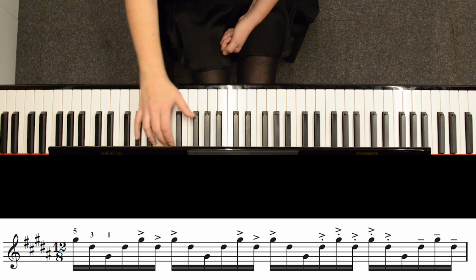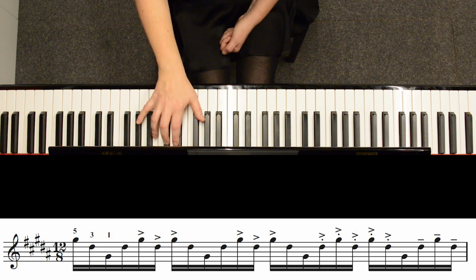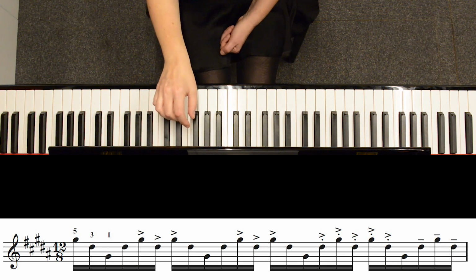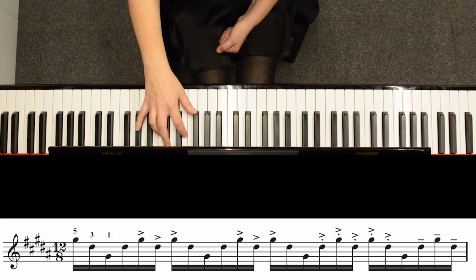A strong third finger acts as a pivot for the thumb and fifth finger. Ensure the third and fifth finger really connect with the key when practicing, and I find it helpful to play on the tips here. The following example may further the development of firm fingers necessary in this passage. Try to aim to move the wrist frequently to aid tension release.